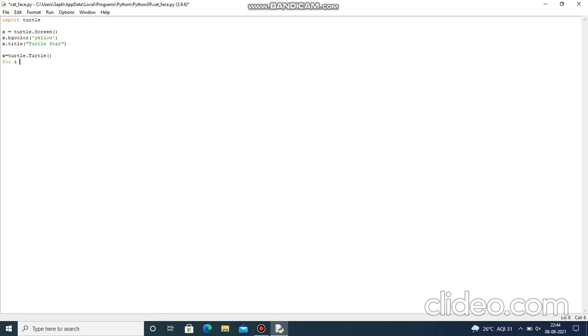Now I'll give for i in range of 5, x dot forward of 50, as well as x dot right of 144. In the right and the left we are mentioning the angle, and 50 is the length.